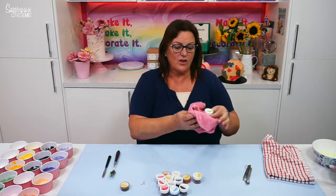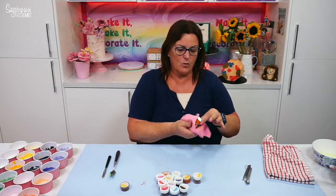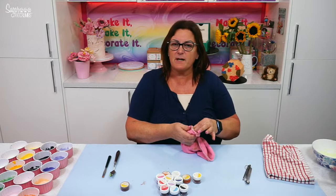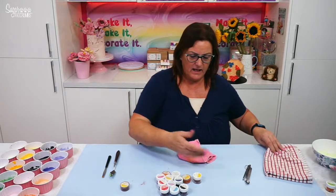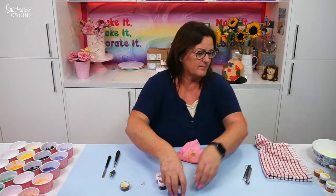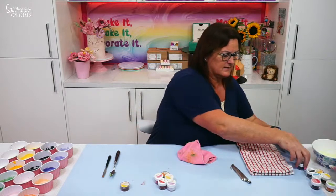Great. Now, the other thing with the deep colours is they will stain your fingers. They are quite strong and you'll get really stained fingers. Just a bit of granulated sugar and some washing up liquid, and that will get it off. Here in the kitchen, we use the Vanish Bar, don't we? That's what we use.